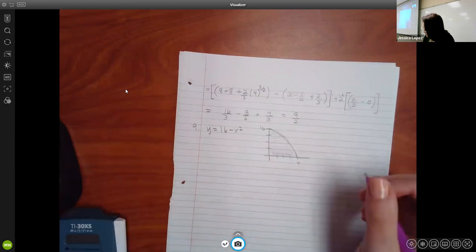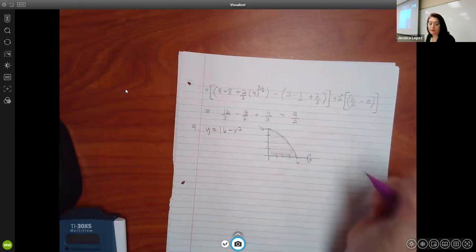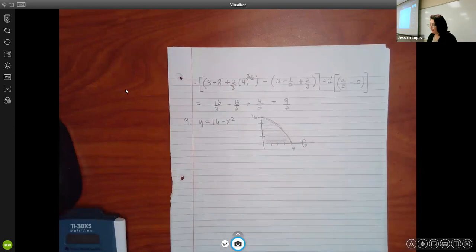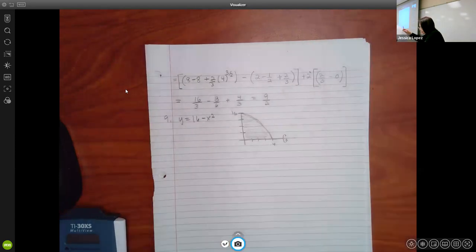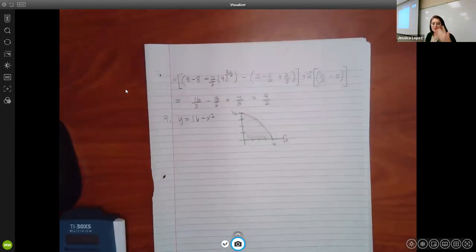And we are revolving about the x-axis. So I'm gonna draw a little arrow to tell myself I'm going around that guy. Now, the way you do it, you can choose disk method or shell method or washer, disk and washer, the same method, just whether it's a hole or not, right? So I think for this one, we want to use disk.